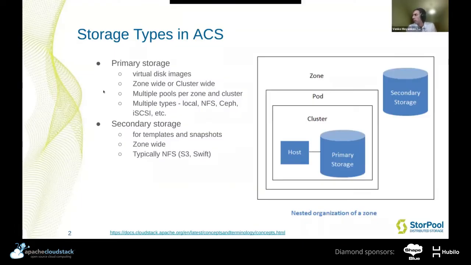I will not repeat what was in the presentation, just a very brief recap. In CloudStack, there are two types of storages: primary storage, where all the virtual machines live, where their virtual drives are, and where the live data is. The important point here is that the primary storage can be defined as zone-wide or cluster-wide. In this demo, we work with zone-wide storages, but there are some differences in the features and functions supported in zone-wide and cluster-wide storages. Apart from this, they are the same. And the secondary storage is, in most cases, an NFS storage. It is used mainly for templates and storing the snapshots. So this is the cold data.